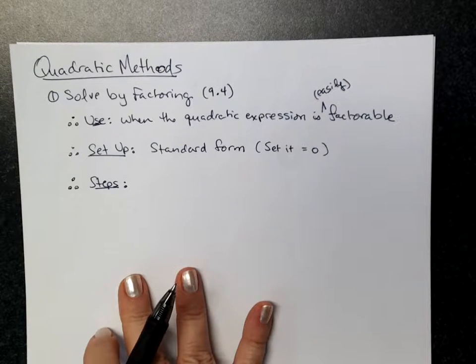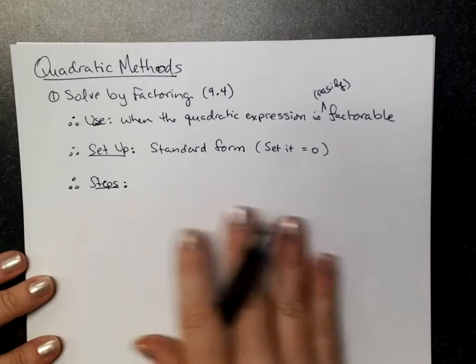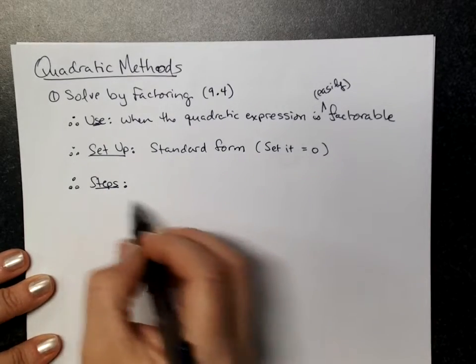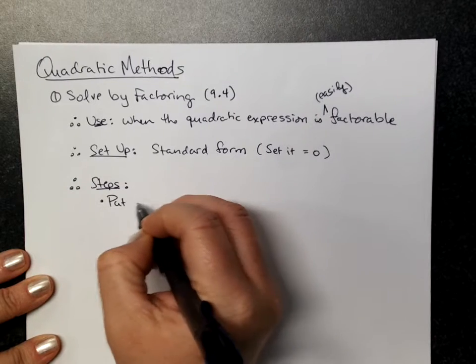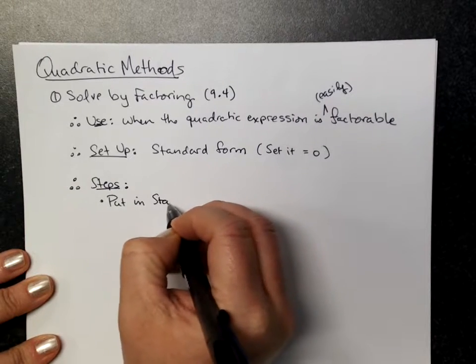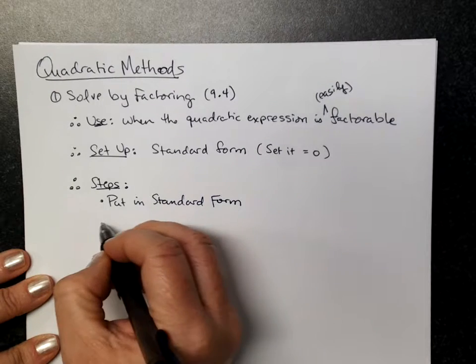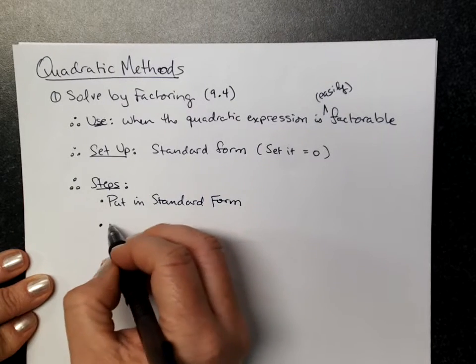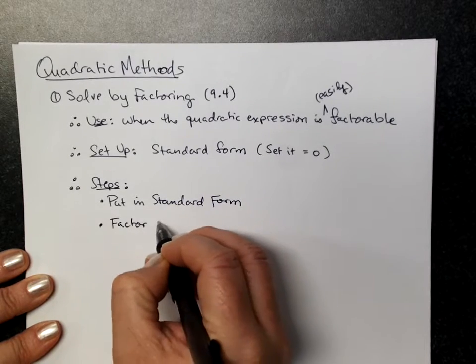So when I list these steps here, I'm listing them in this order for a reason. Okay? They give you a place to launch off from. You get comfortable with this first, and then you launch from there. So the steps are always in this order. First, you must put it in standard form. Okay. Once it's in standard form, because you can't factor until it is, everybody's in the house, then you factor completely.